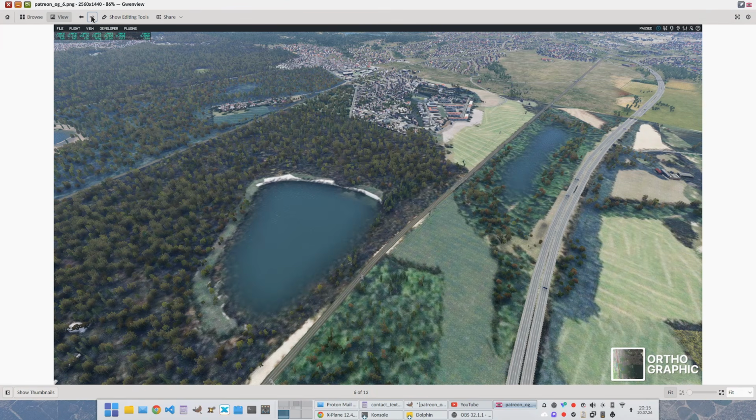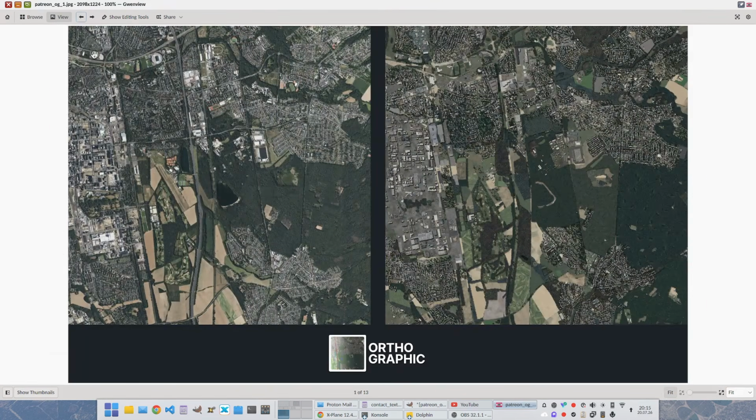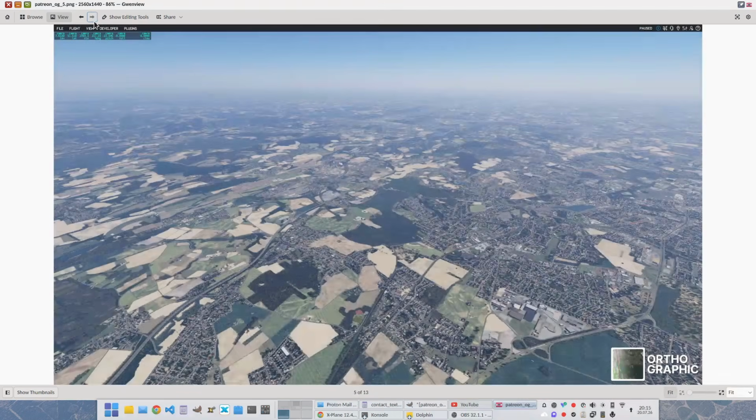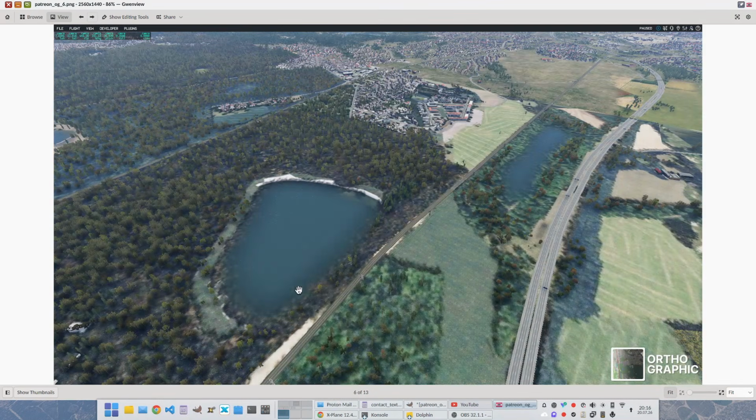This is a screenshot that shows water bodies being implemented. This particular lake here is the same one you can see in this image here. I'm sorry, this is the lake. In the render it is missing. However, in the flight simulator it is being added using the current technologies of the X-Plane 12 water.